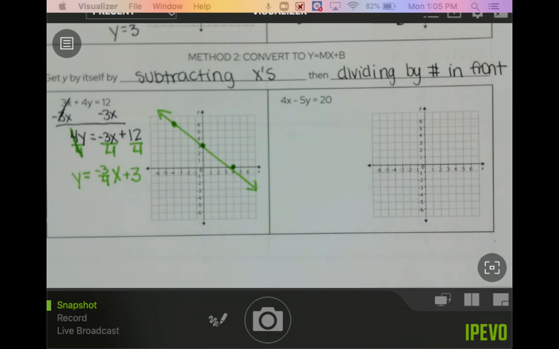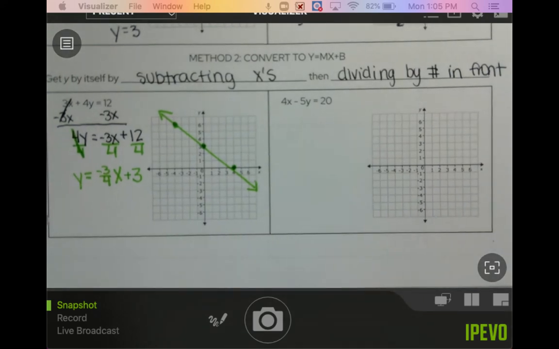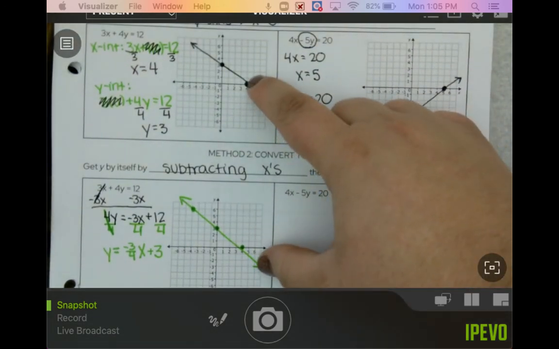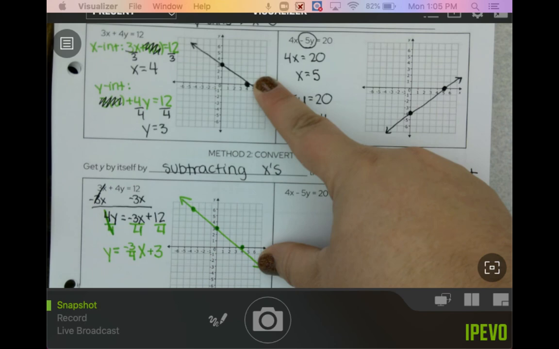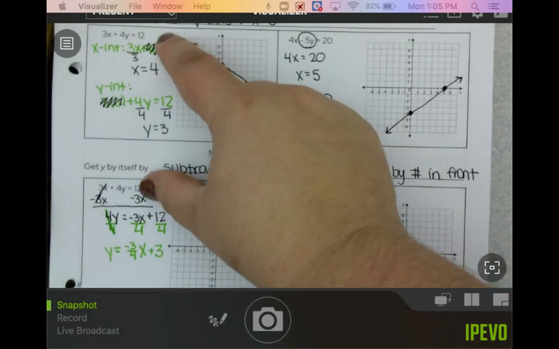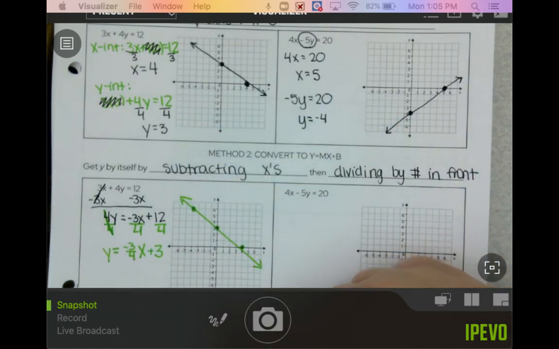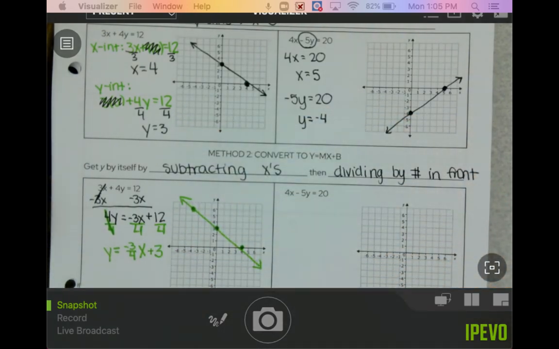And we're going to do the same thing on the last one. But before I switch, I'm going to show you something that I did on today's notes. What do you notice about these 2 lines? They're the same thing, because we started with the same thing. So we solved the same problem 2 ways, using method 1 and using method 2. This is an example you can use both ways. Some examples don't work both ways though. I'll show you where the first one on your homework is after we finish it.